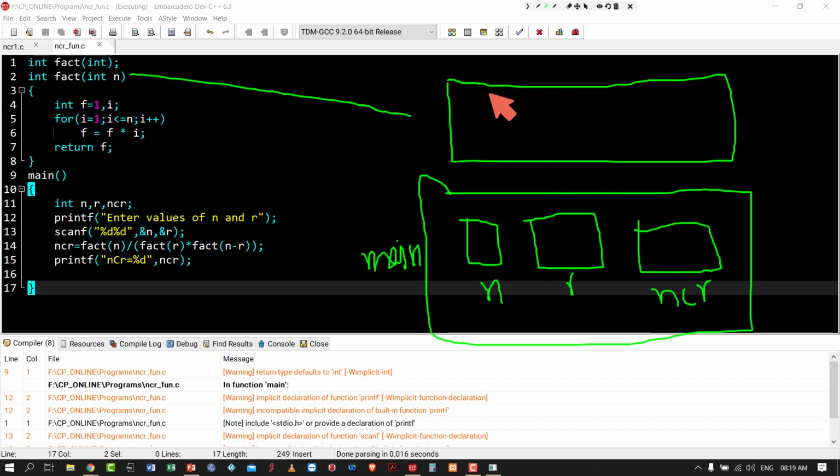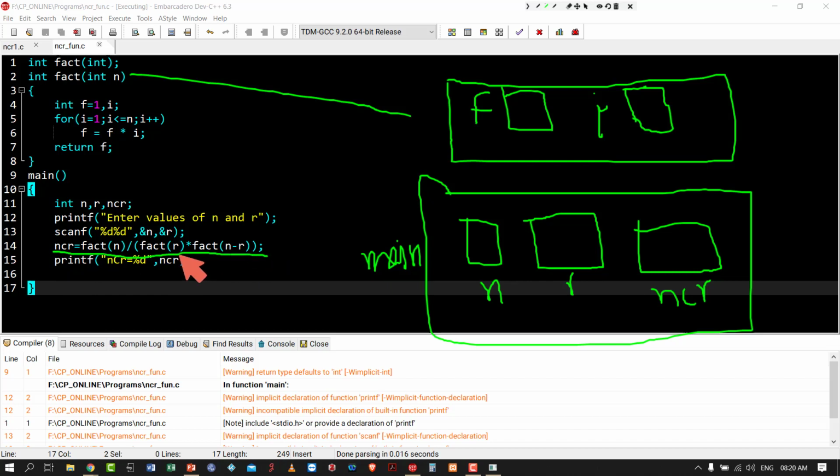Here I have 2 variables, f and i. You all know the details about the function. Anyway, it will return some factorial value. Here this is the call.